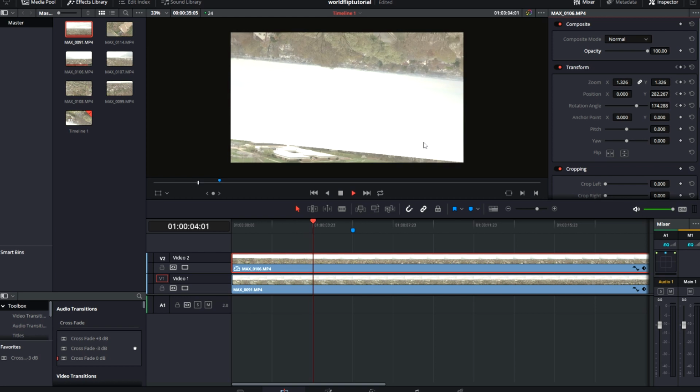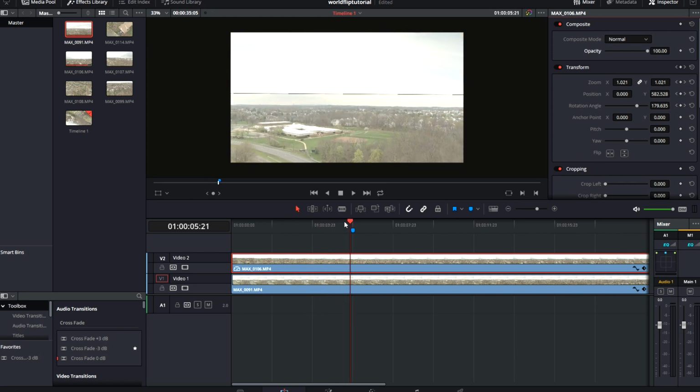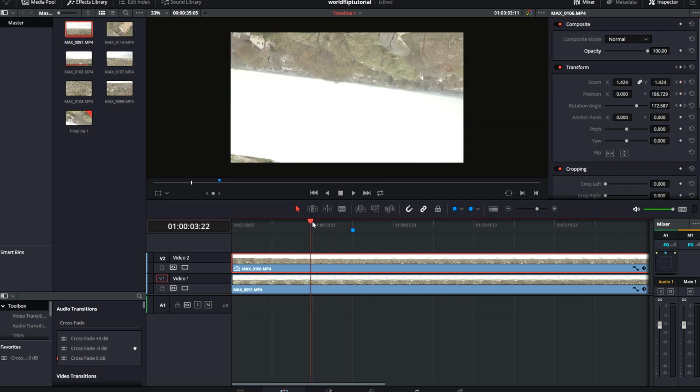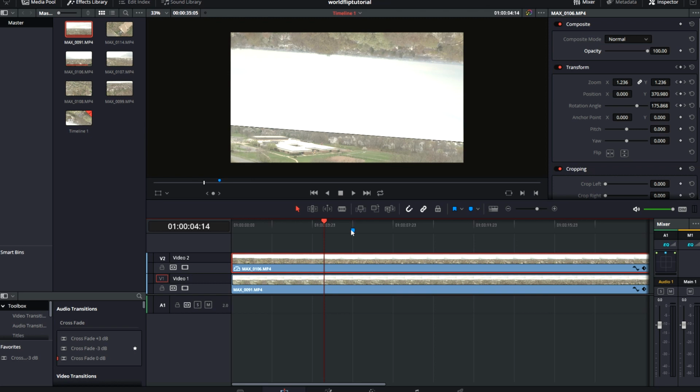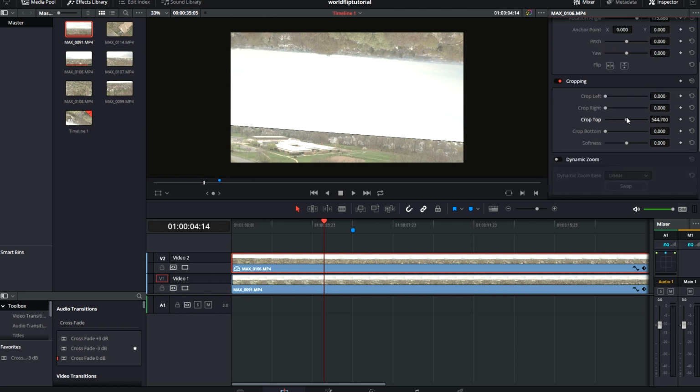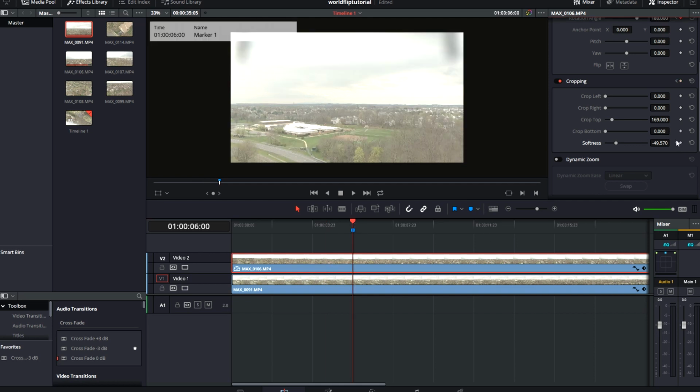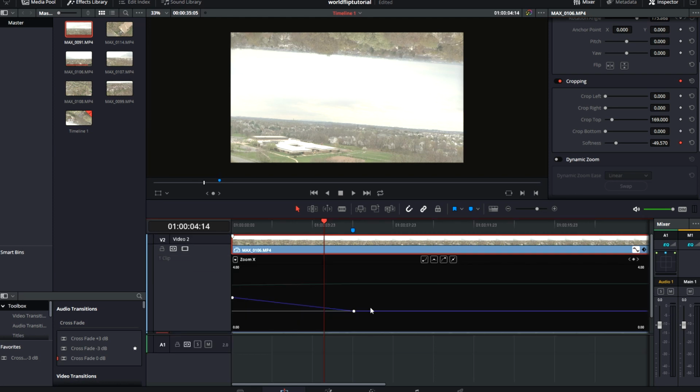Yeah, and now you see that here something is not right with this one. Now we're gonna basically take the top, this one. You can adjust the crop of it, right? So we're gonna up the softness to right there. The crop. This is the next step. So once you actually want to go here. Let's delete that keyframe really quick because that was not how it's supposed to be.